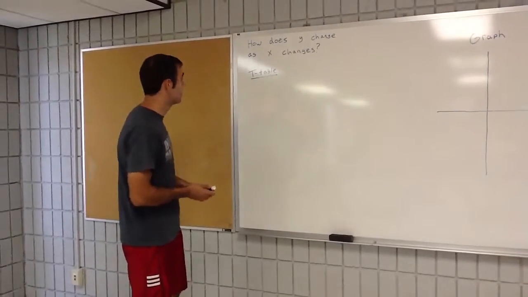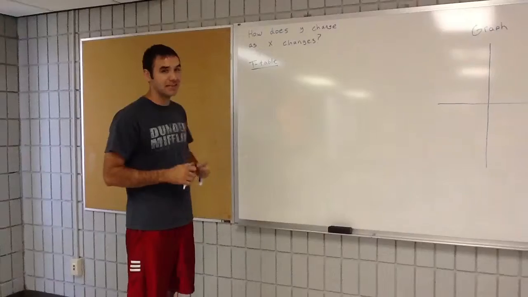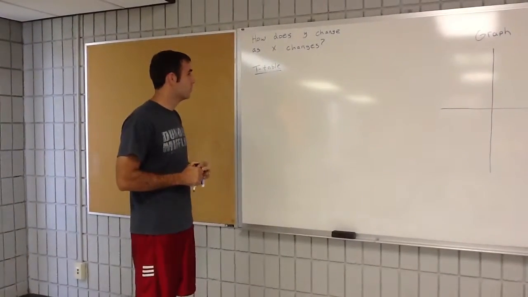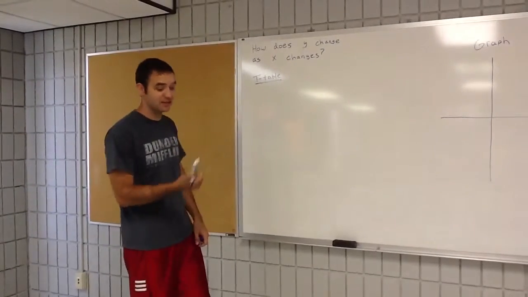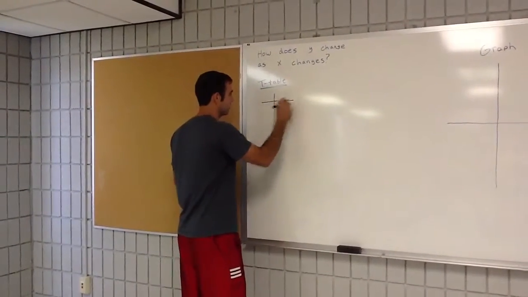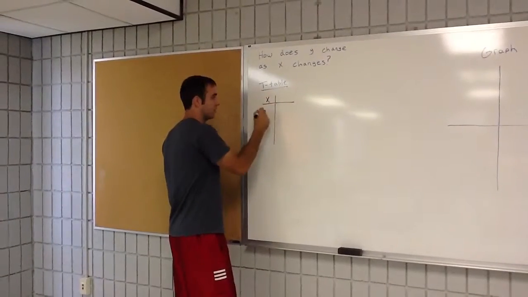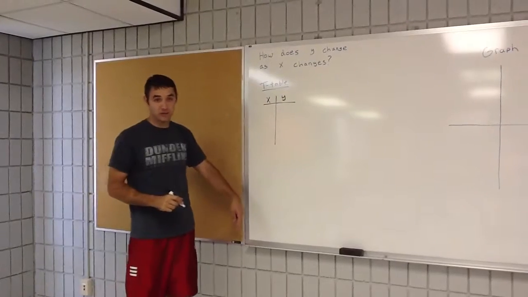All right? The first way that they'll give you these problems is through a t-table, and these are really the easiest ones. Well, I take that back. The graphs are probably the easiest ones, but t-tables are very easy too. So a t-table, you just start with a T. This is what it'll look like. It'll have your x values here and your y's there. Now these will all be given to you.